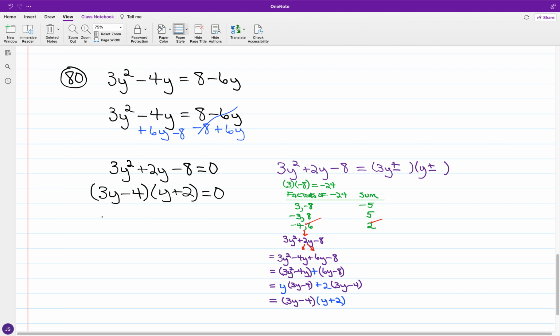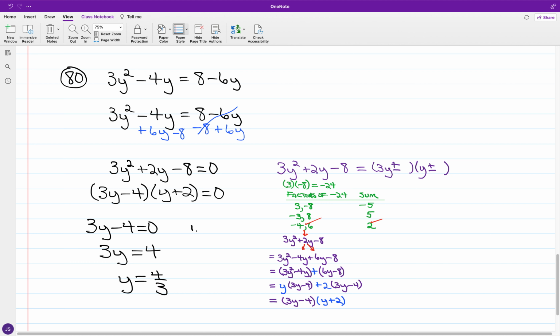is equal to 0. And so just looking at each of the factors, again looking at the zero product property. With 3y minus 4 equal to 0, if I set 3y apart from 4, I have 3y is equal to 4, and with division by 3, we'll have that y is equal to 4/3.